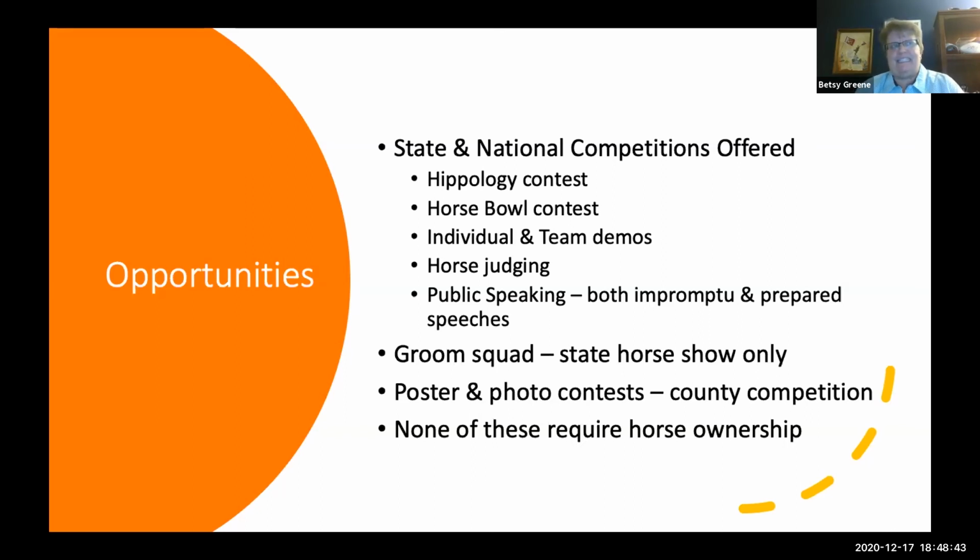Hippology is kind of like the decathlon of horse contests because it's all knowledge based, but you do judge a couple of classes, you take a written test, you do identifying tack and bridles and you name it, hay samples and types. And you also have team and individual problems. So it's a lot of things. Some of you actually did our virtual hippology.